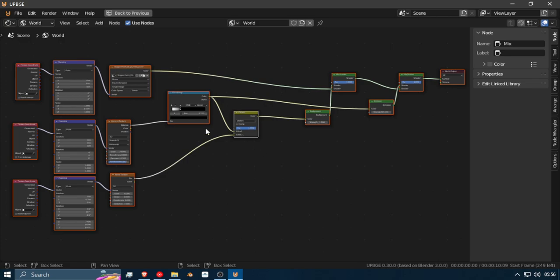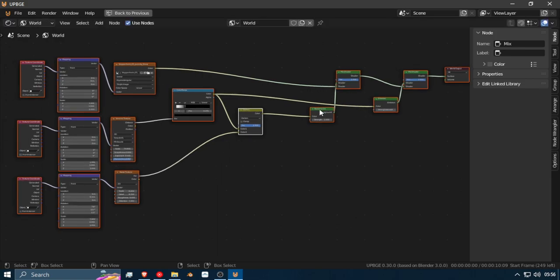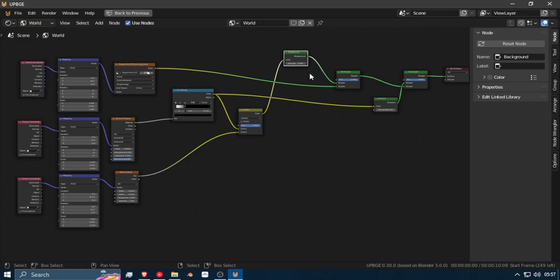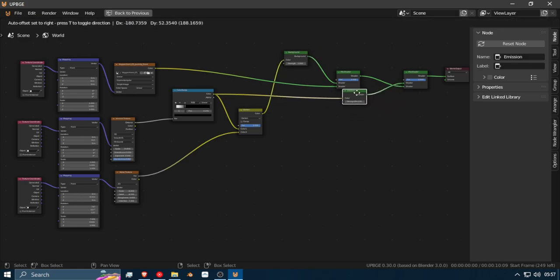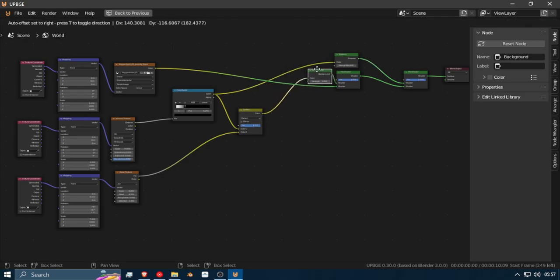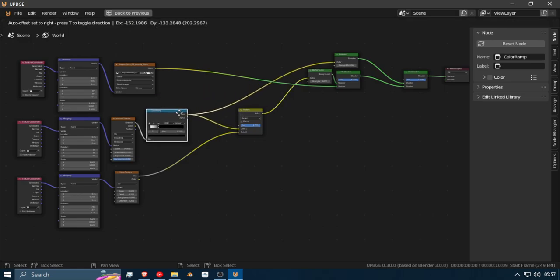So the first one is your HDRI that runs to the mix shader, the first mix shader. Then you have the background. Going to shader 1, let's just do this. Okay, then you have the emission shader right above that. And you do it like this. Okay, so you got the color ramp, you got your Voronoi texture, you got your noise texture. All is just hooked up to mapping nodes.